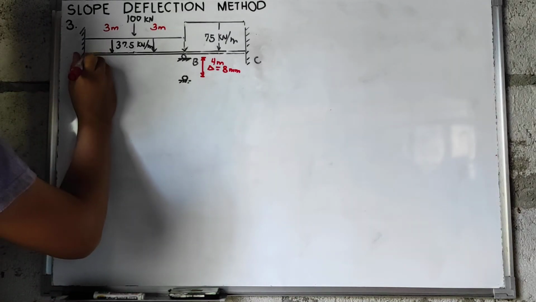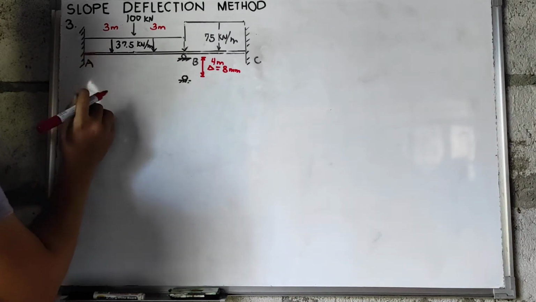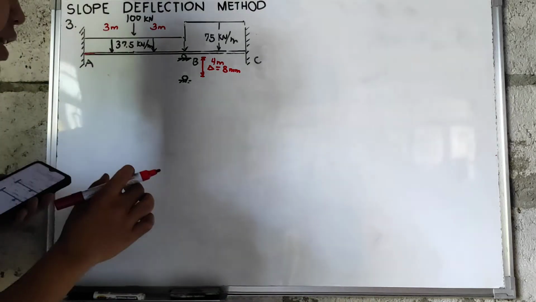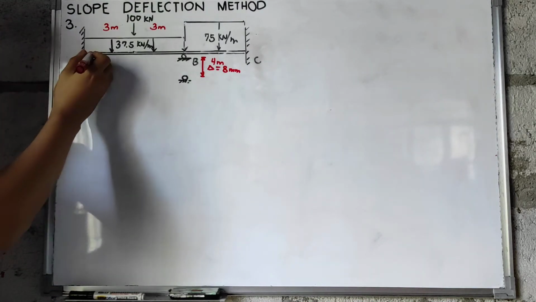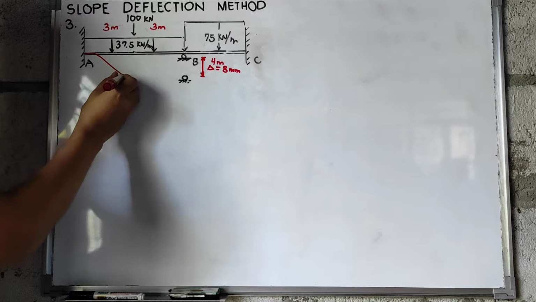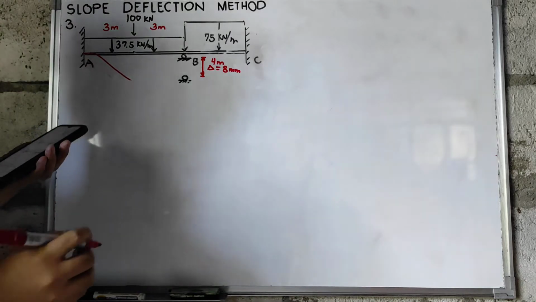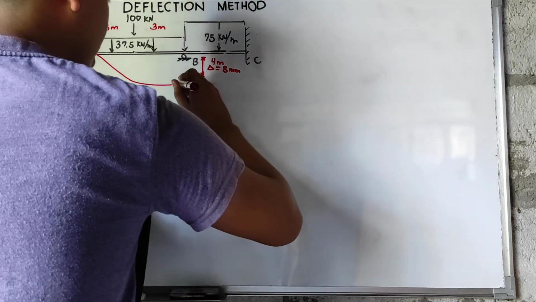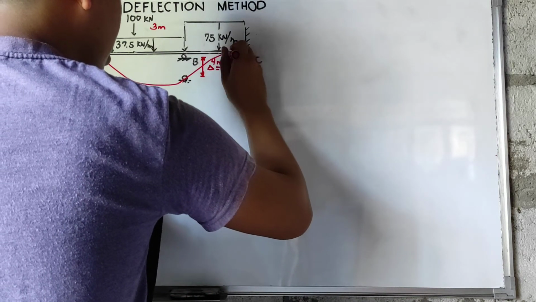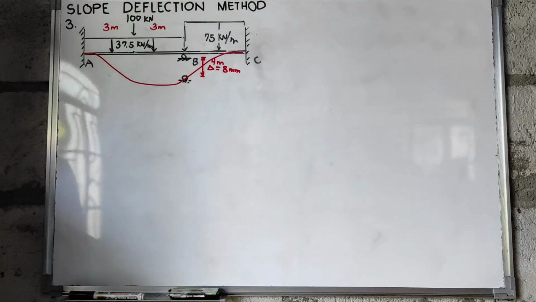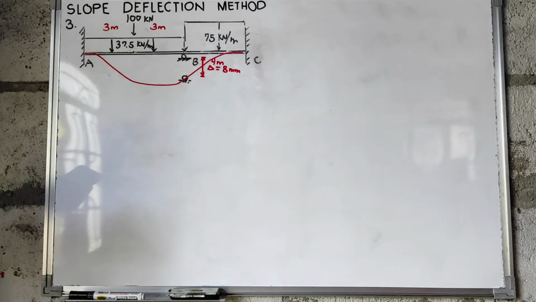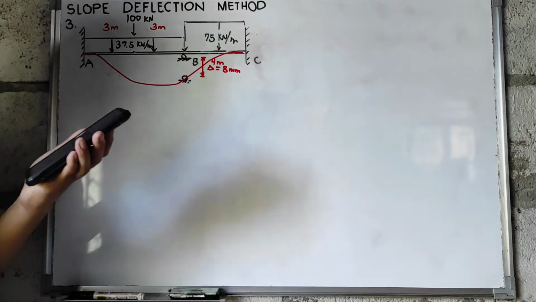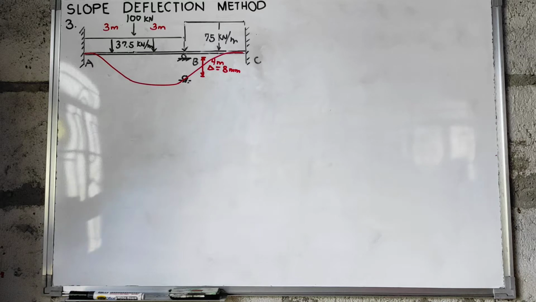so from this one, at a certain distance, di muna siya magde-deflect kasi nga cantilever. Tapos, magde-deflect siya. Tapos, mangyayari niyan is tataas siya. So, tataas siya dito. Doon pa lang siya magsasara. So, this will now become our new elastic curve due to the settlement of 8 mm.